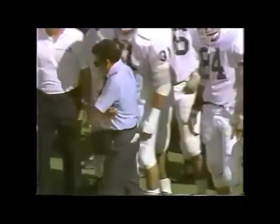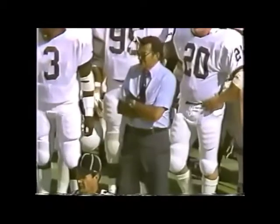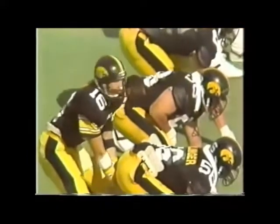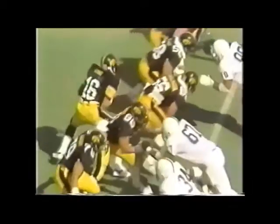We just keep waiting for the Iowa offense to explode. Penn State's offense has not been able to take advantage of the good performance by the Penn State defense. First and 10. Long. Firing again to the flat, and it is caught at the 47-yard line. That'll be good for another Iowa first down, and again it is Helverson. Well, not Helverson on the reception. Notice their first down plays.